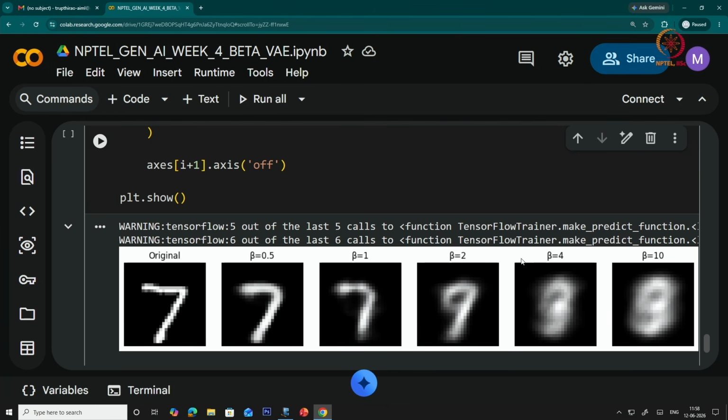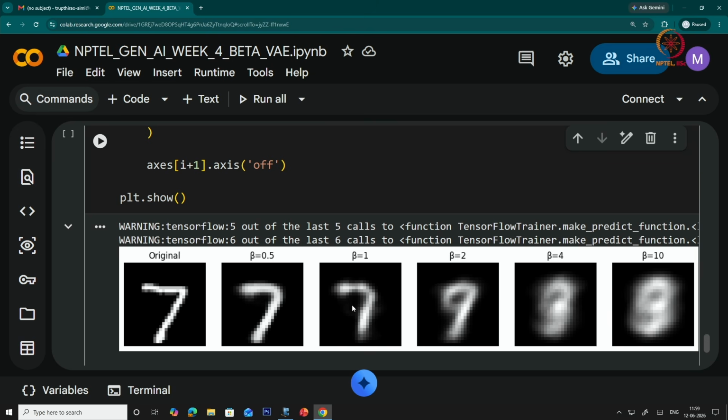But as and when beta is increased, the reconstruction quality has become very poor. We are not able to identify the digits properly, or maybe when coming to beta equal to 10, I think it is not even 7, the digit is something else, maybe 3 or 9. So as and when we increase beta, the reconstruction quality has degraded.